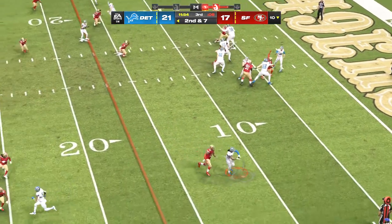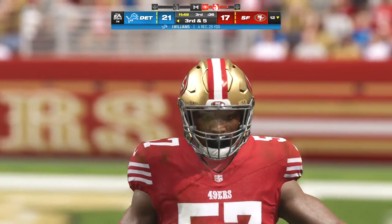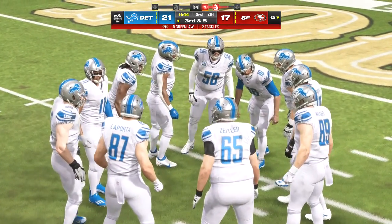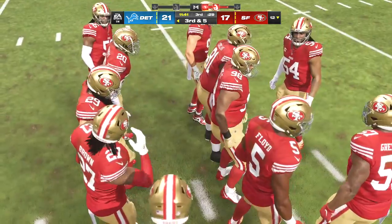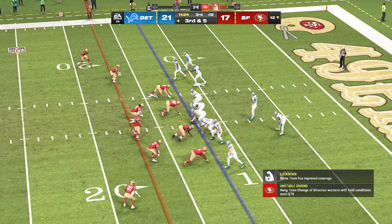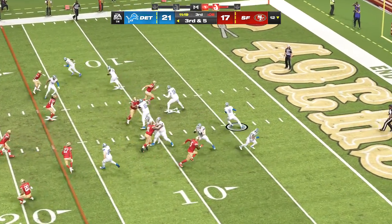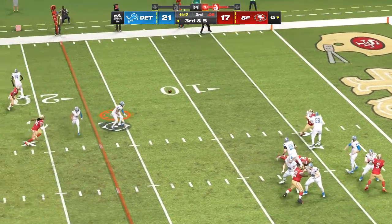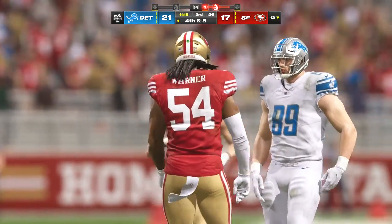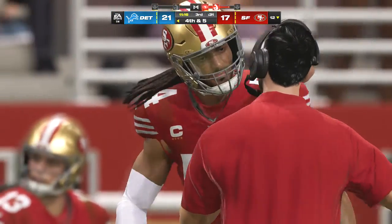Goff now looks to throw. Throws out left. It's caught by Williams. 2 yards on the pickup there, and it brings up 3rd and 5 now. Goff now looking to throw. He had him. He was open, but he couldn't get it to him. It's incomplete. Not his best throw there, but where we sit right now in the 3rd quarter, he's had a pretty good game throwing the football.